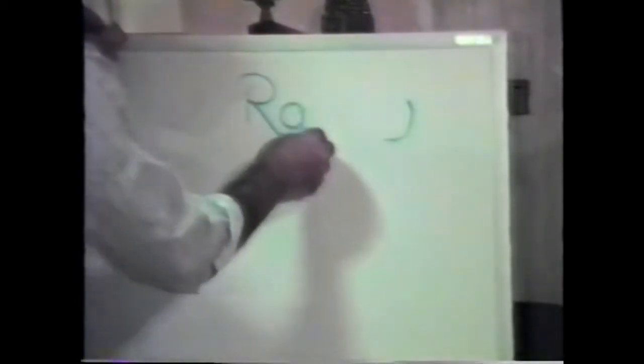The next letter is Ra. Looks like this, and the name of the letter is Ra, and the English equivalent is R. The next letter is exactly the same, except it has a dot on top of it. So now you can see that the dots are very important in the Arabic language. The placing of one dot, two dots on top of the letter or at the bottom of the letter is very important. This is the letter Zain, and it's equivalent to Z in English.